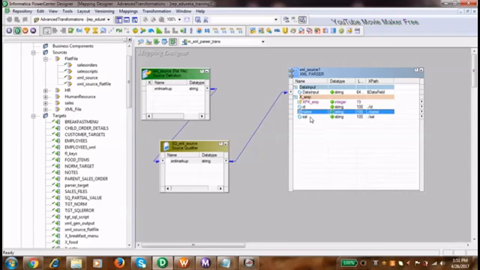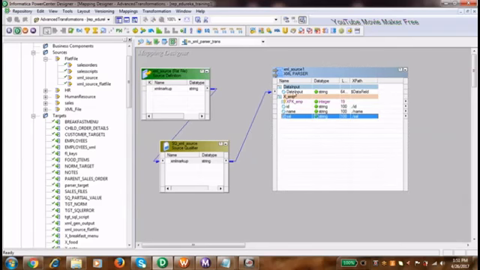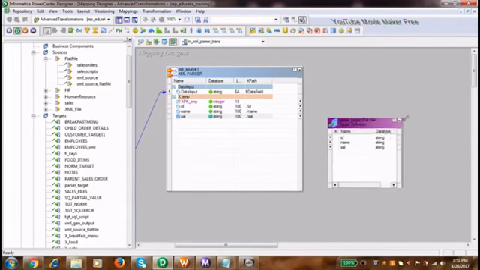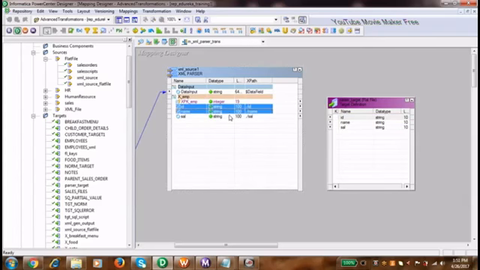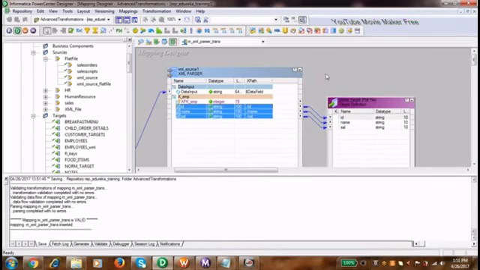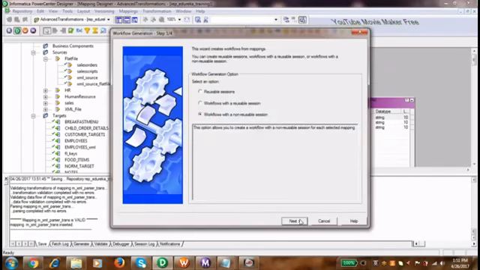So I can see ID, name and salary being three different ports created. So I'll just go to my target. I already have that in place. So it's just a flat file again, and I'm collecting the values of ID, name and salary in a flat file. So I will just connect them and I say Control S, and I'll generate my workflow to run this mapping.